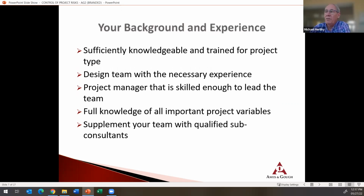Your background and experience: most important has always been that within your firms, you've got people with different levels of experience, skill and background. And it's always good to have a team put together where you've got senior people, but also maybe less senior people working on the team, but not simply delegating a particular job or project onto new staff because you're not getting the fees that you otherwise would get. You want to have the right oversight. You want to be sure that the knowledge your firm possesses is being communicated across the spectrum, because what you're trying to do here is deliver the best possible result. And the only way you can effectively do that is if you are paying attention to having knowledgeable, skilled professionals doing the work and having the right peer reviews and quality control procedures in place.